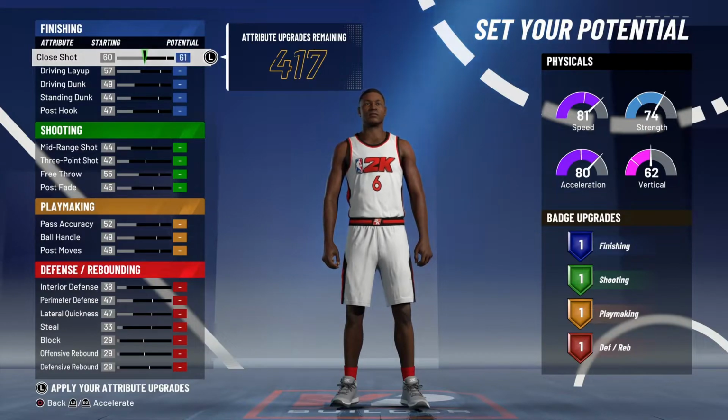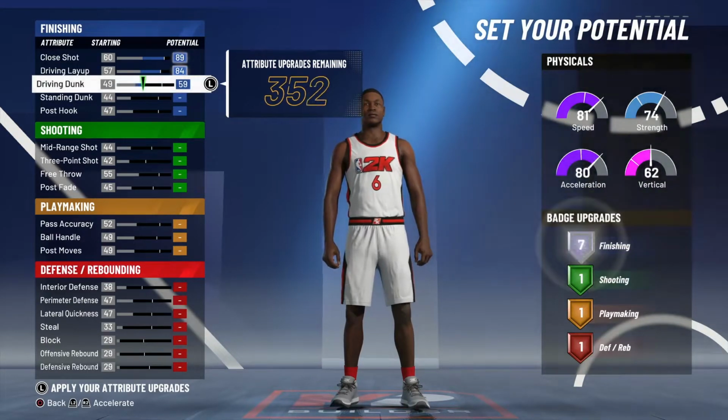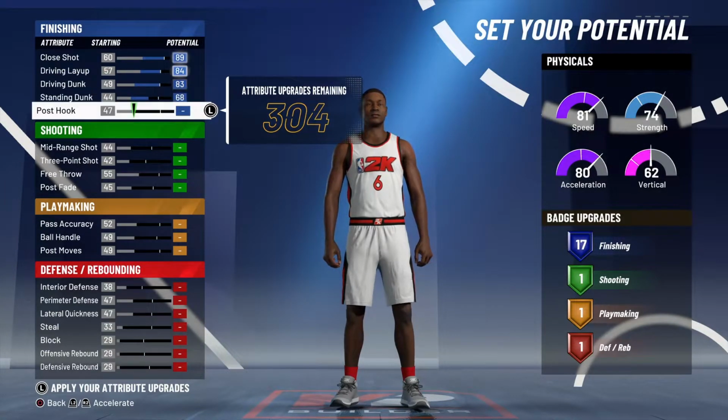So right here, I'm gonna put the stats in because I already got the stats right here. I gave him an 89 close shot, maxed that out. I maxed out the driving layup. I maxed out the driving dunk, which goes to an 83. With the standing dunk, I kept it at a 68, and I didn't touch the post hook. That gets him 17 finishing badges.